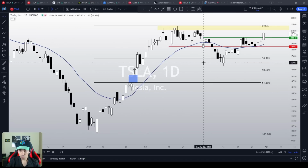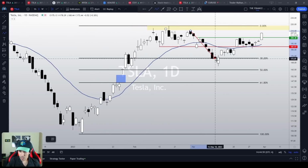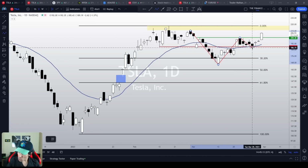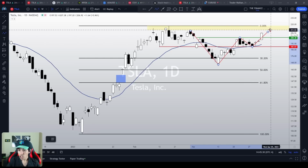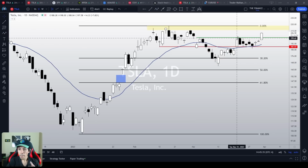In the daily chart, the trend is bullish as well, because although Tesla crashed over here to the first retracement, recently Tesla did a very nice bullish leg over here. We did a correction for 1, 2, 3, 4, 5 days back to the 21 EMA, back to the previous key support level at 187, which was our most important support level over here. And right now we are bouncing up again, breaking the previous top level at $200, indicating that the trend right now is clearly bullish.